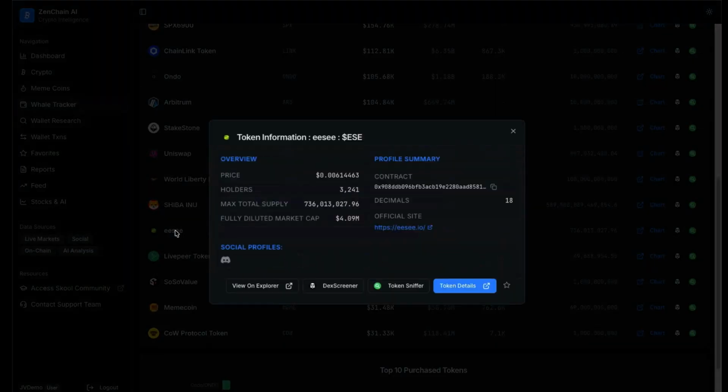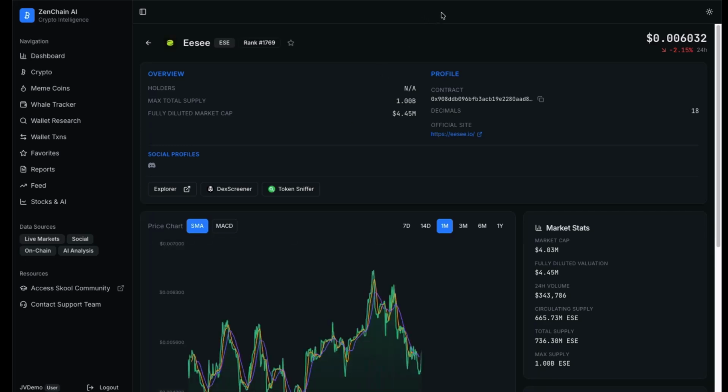ZenChain AI was built by Ricky Mataka, a developer with 25+ years of software experience and over $40 million in online sales. He systemized strategies that used to take hours of manual blockchain research and turned them into a plug-and-play platform. Real users have reported flipping $400 into $2,000, making $19,000 in a day, and even hitting six-figure gains by following whale wallets. And the best part?